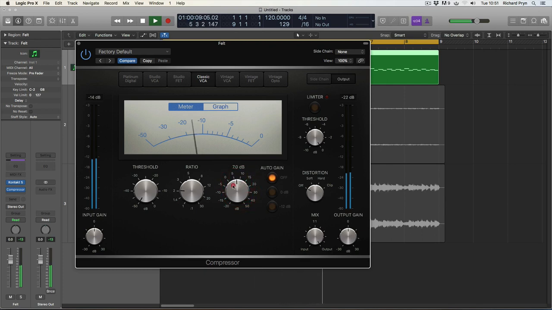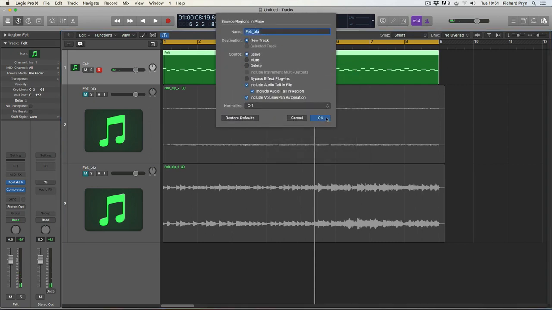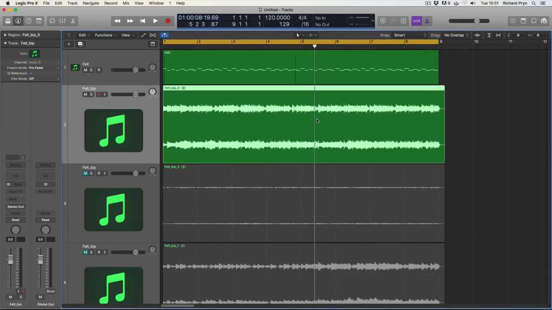This is if your signal has been dropped this much and you want it to stay the same volume as it was before, then you want to whack up that makeup gain a little bit more. So now you see the signal in and the signal out are pretty much the same. So if I bounce that in place now, you should see a flat signal because it's been super compressed, much more flat, but now it's a lot louder, a lot bigger.